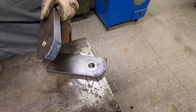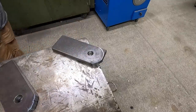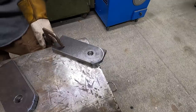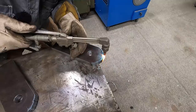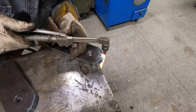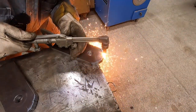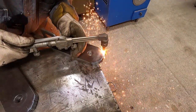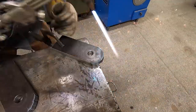Yeah, see, I screwed that up. Plate moved on me. Put a clamp on it like I should have had. Just got to get it preheated. When you see it starting to get hot, and then just rotate it on your finger here. Just like that.